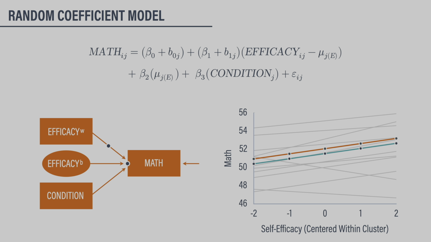As a refresher, the previous multi-level modeling video used a random coefficient analysis where the influence of the time-varying self-efficacy scores varied across persons. Efficacy was decomposed into unique within and between person effects by centering the level 1 scores at the level 2 person averages, then including those means as a level 2 predictor. In the path diagram, I use black dots to represent the random intercepts and random slopes.